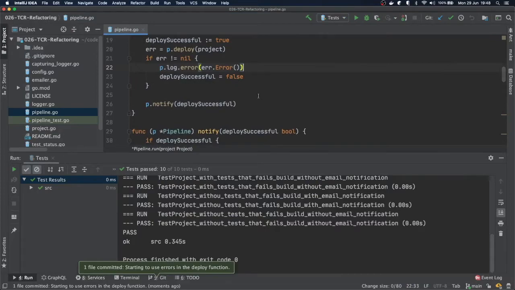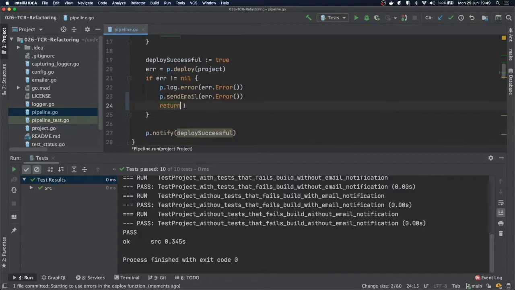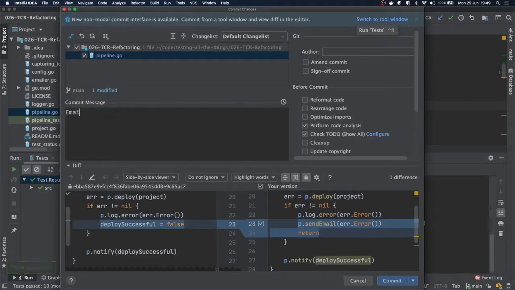We know the next step we want to do is to send an email if the error happens and early return. So let's test that out. Emailing and early return for deploy failure.